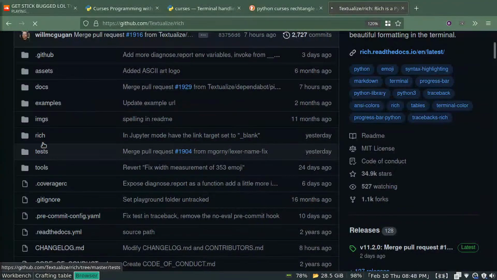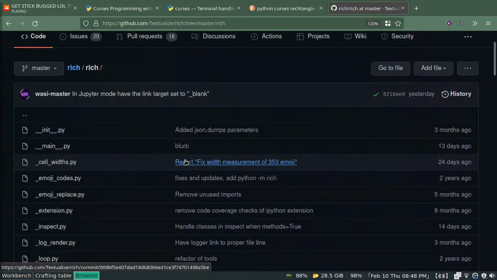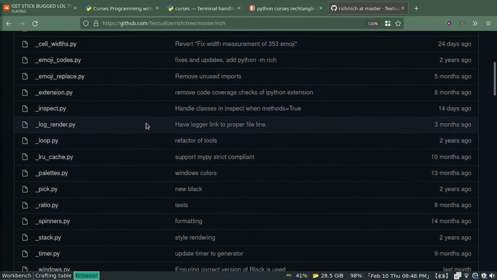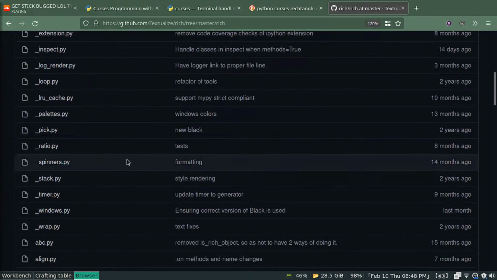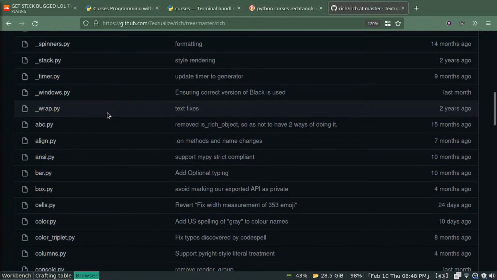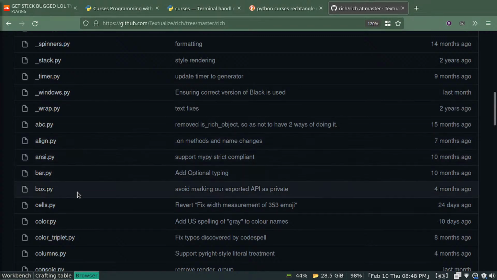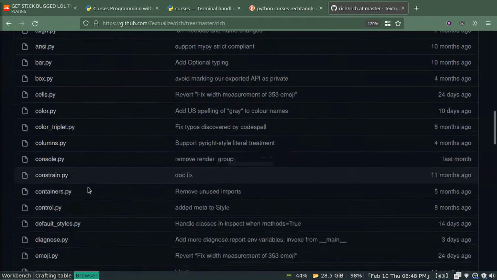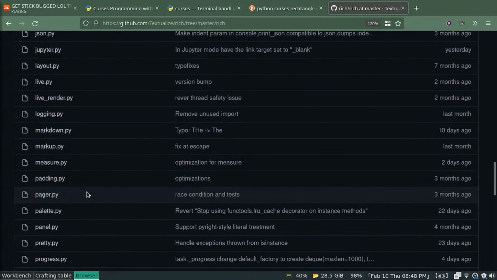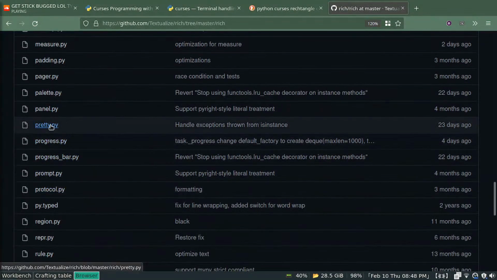So, rich, main, cell, extension, inspect, log, render, loop, palettes, pick, ratio, spinners, stack, timer, windows, wrap. Yeah, this is going to be interesting. ABC, align, ANSI, bar, box, cells, color. Hmm. Please, print. Ah, no. Okay, let's see.